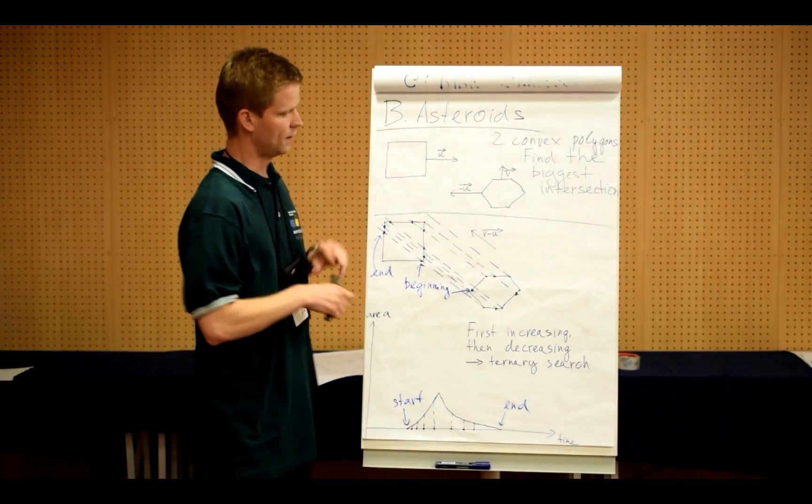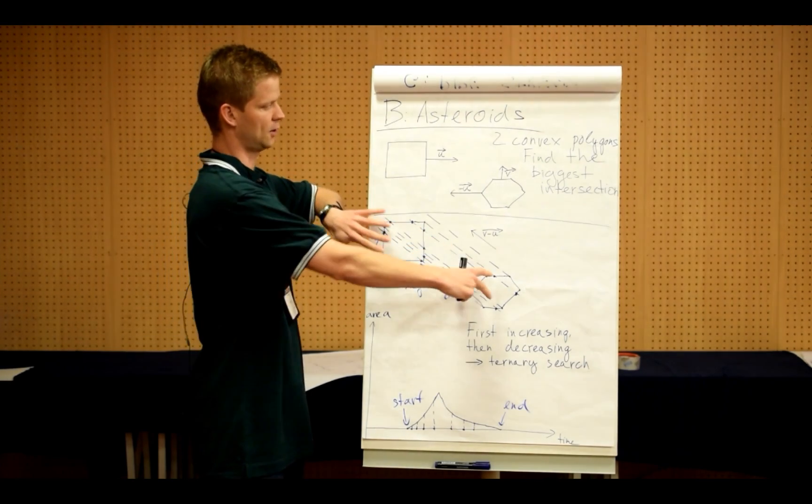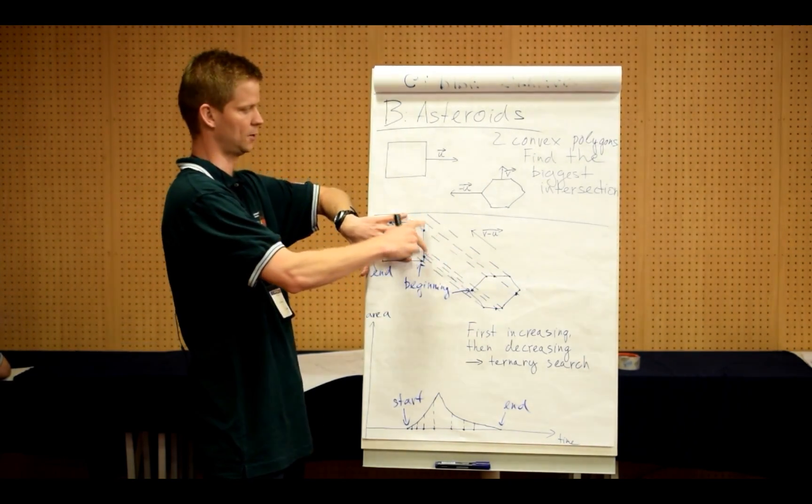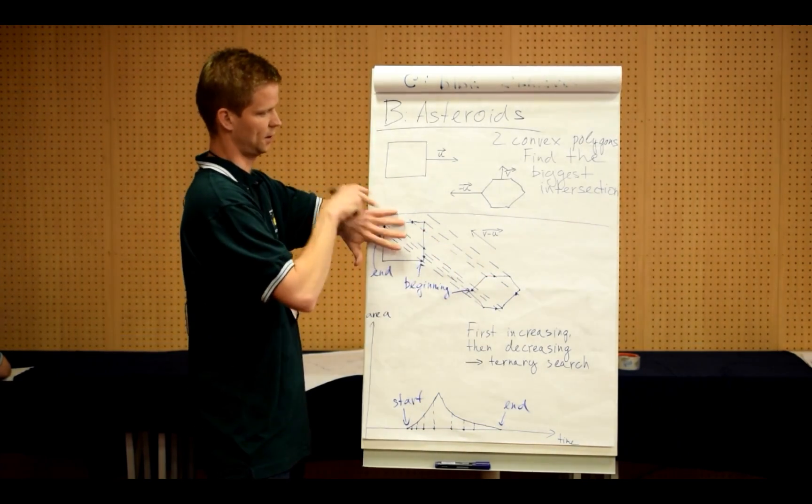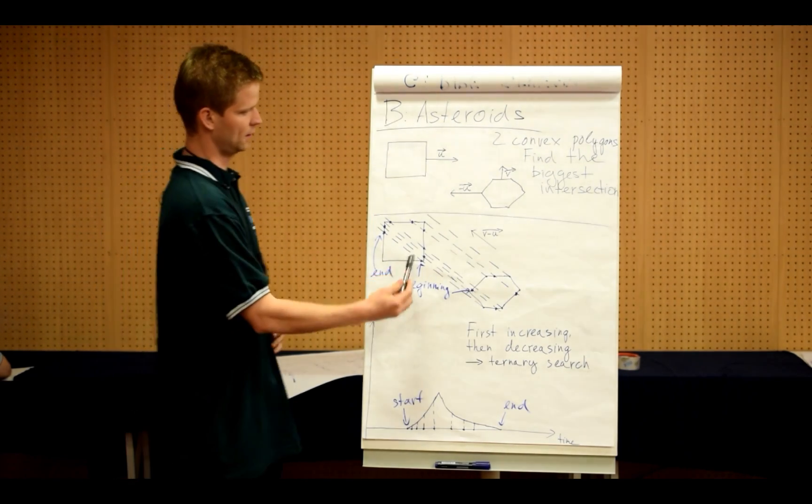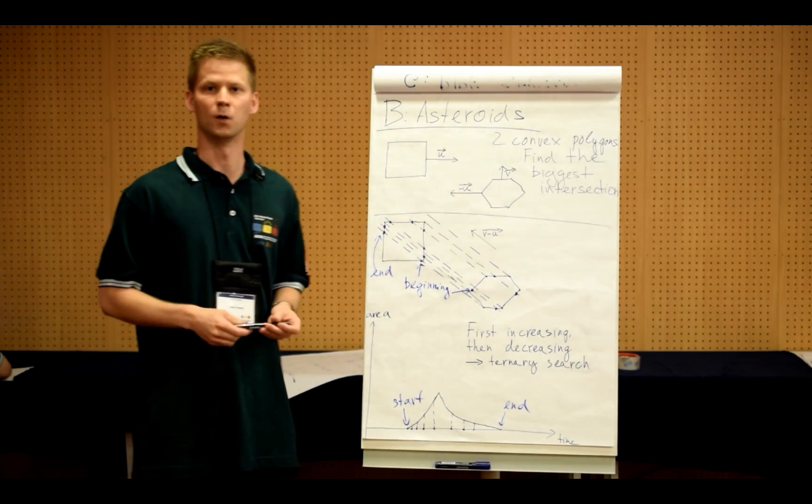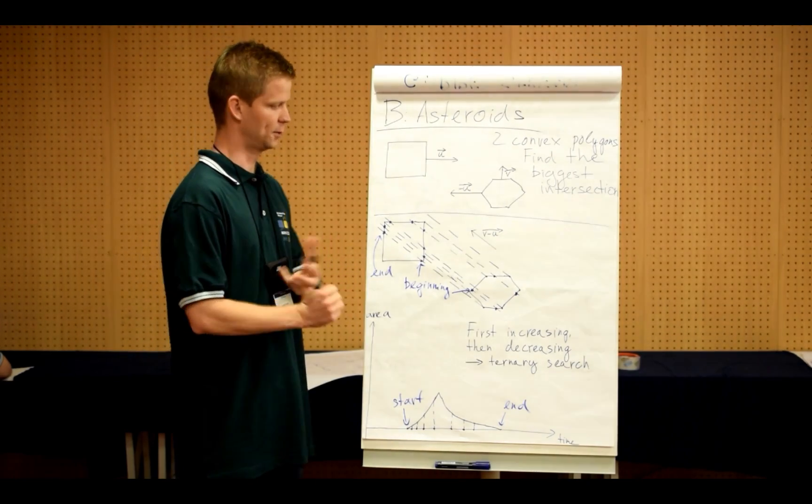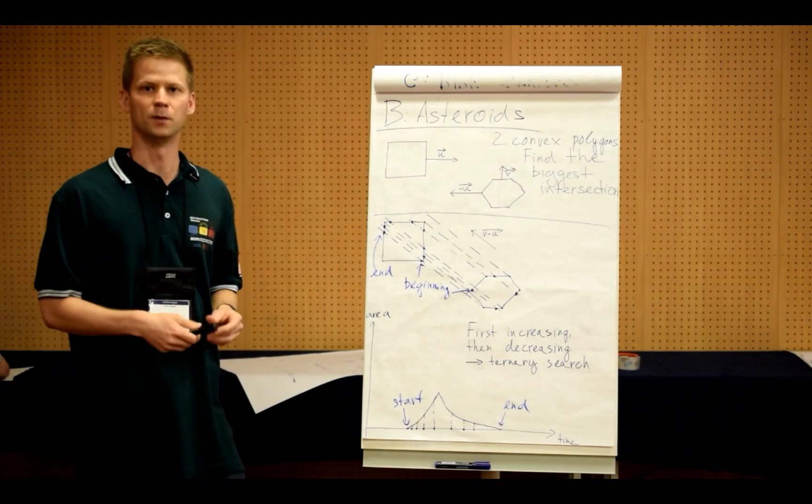We would like to know first the first time they touch. And also when they touch the intersection is going to increase and also decrease. And we also want to know the last time of touching. So we have all the interesting points and for all of them we know when they happen. We should find the one which is the earliest and also the one which was the last. It's going to be important later.